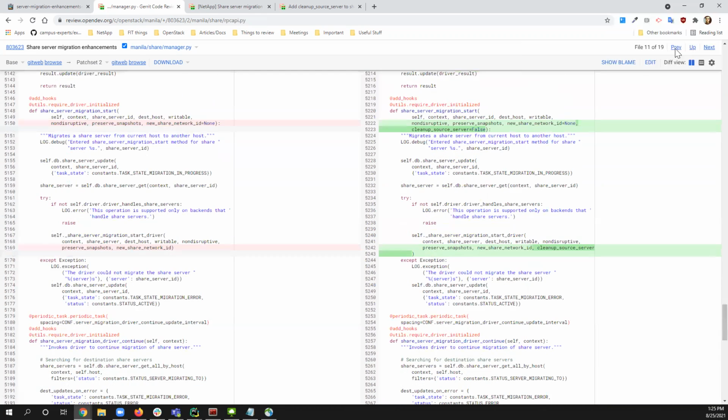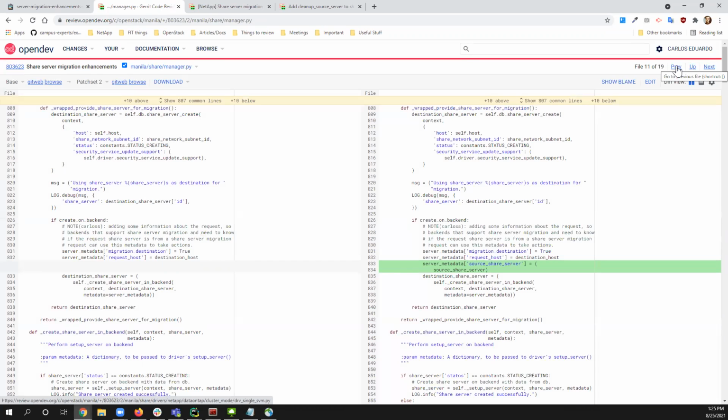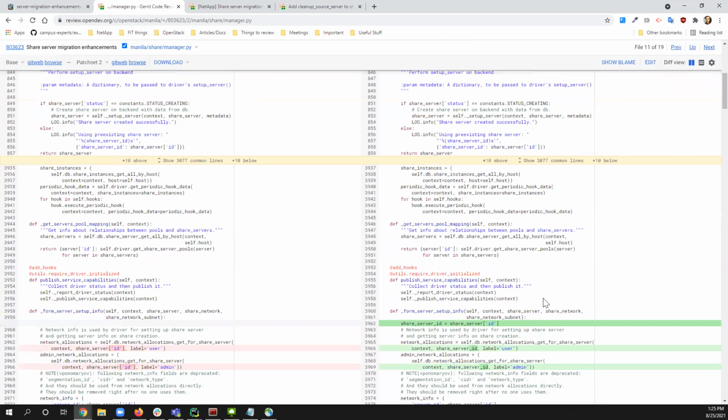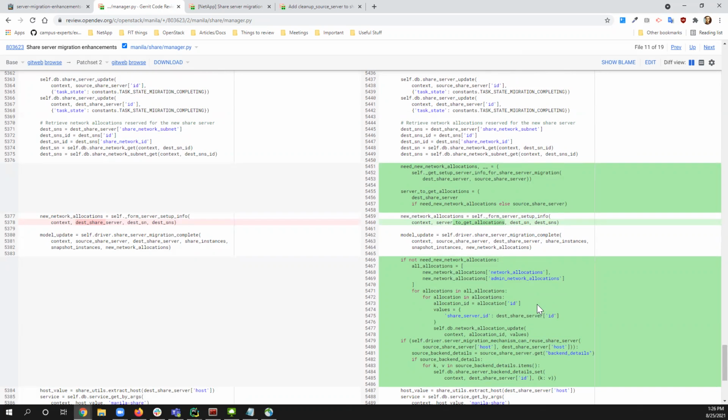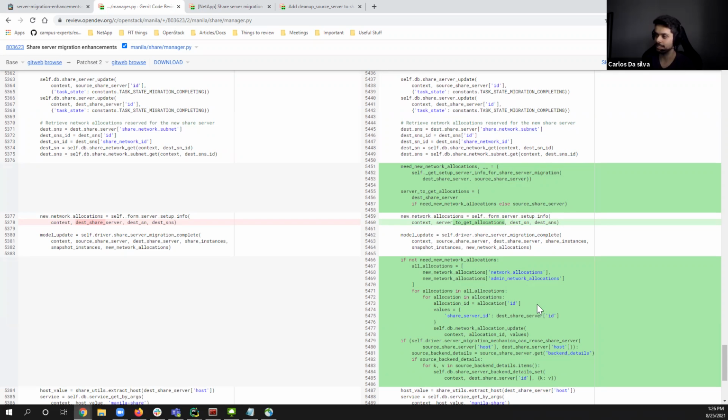Hold on a sec. Yeah, so you're reusing the same method. So that's going to be another driver call to ask if the driver needs new IPs. But we're asking this once during setup and once during the complete. We don't expect this to change. And for some weird reason, if the driver tells you that no, I do need new allocations, what happens? In this case we wouldn't expect that to happen, but this could lead Manila to get new allocations here, or just not update this. So if the driver responds differently in the first call and in the second, there would be a misbehavior for this scenario.